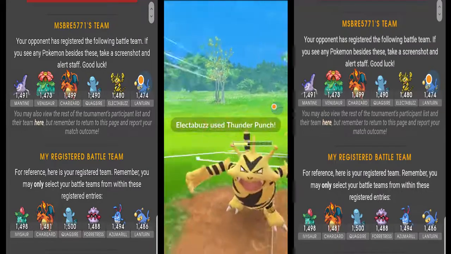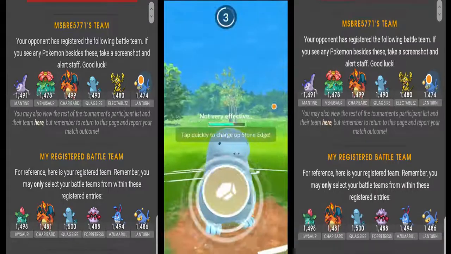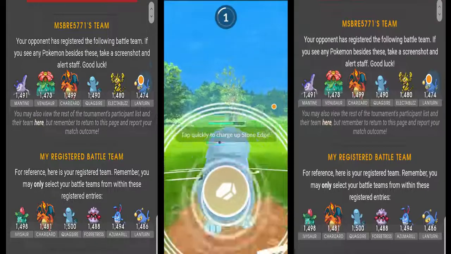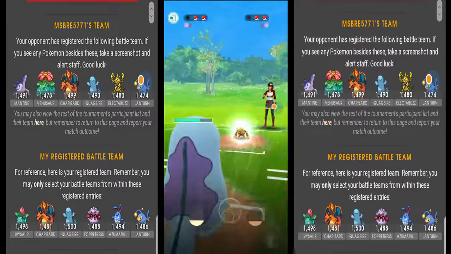Oh, just a little bit. The Dynamic Punch is going to hit pretty hard against the Quagsire. And this is where I was like, okay, go for the fastest move. So Stone Edge is pretty fine. At least I'll knock out that Electabuzz. And we're both out of shields at this point.